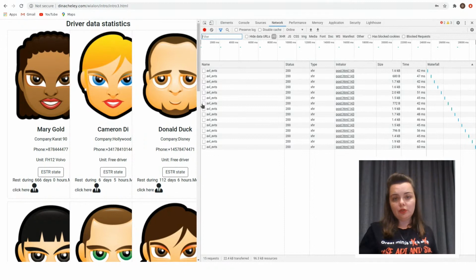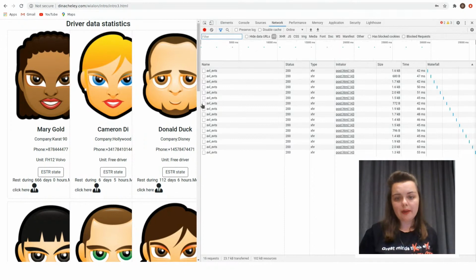But if you don't use Wialon JavaScript API, and you just need to execute any API request, you can see on my screen that there is nothing happening on the web page, but every 2 seconds avail events requests are executed. The same you can see in Wialon or our other apps.